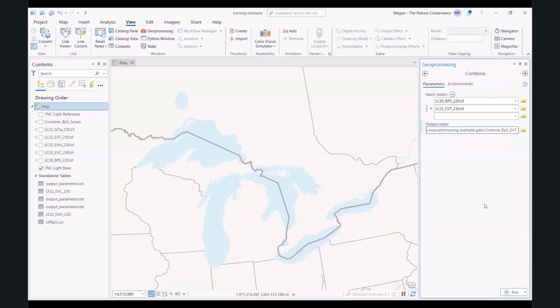Okay, so quick thing on this. Sienna got an error here because she had over 13 letters in the name. So you can get that error sometimes. I think you would be getting a red X over here if that were the case, but it's kind of weird. Megan's not getting that. It might be a newer version of ArcGIS Pro that allows longer names. So now you can run that.